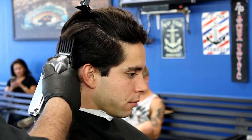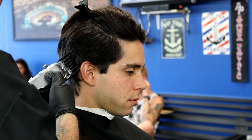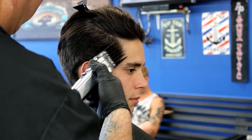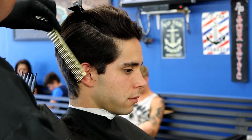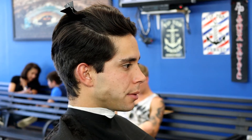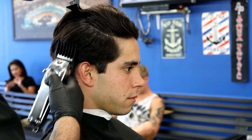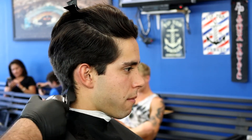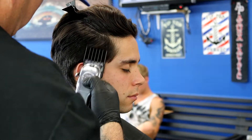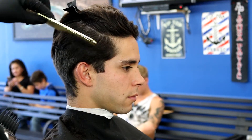Now I swapped over to my number six clip. We went with the number seven first, now we're going with the number six, going downward. A lot of times if you guys are just starting off cutting hair, you might think this is the hardest haircut, but this is actually the easiest because all you do is steps. Now, some people cut from one side to the other going all the way around the head. For videotaping purposes I decided to do it in three sections — right side, back side, then the other side — and we connect it all together.